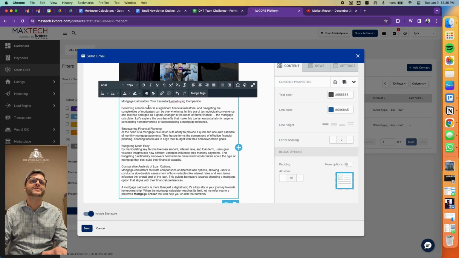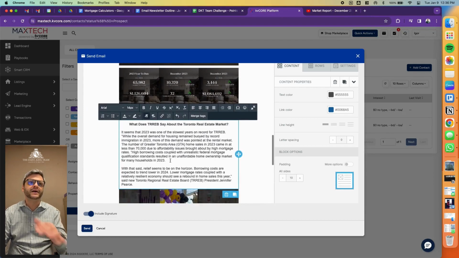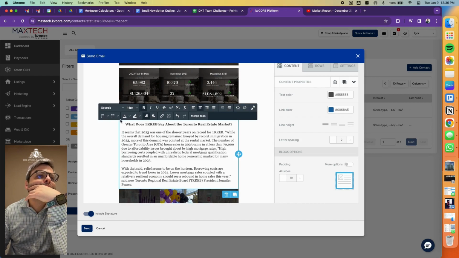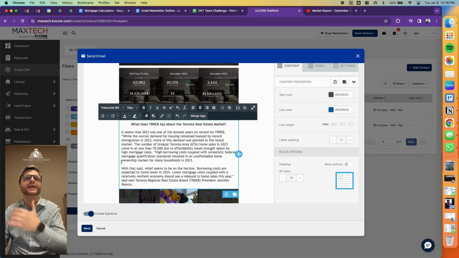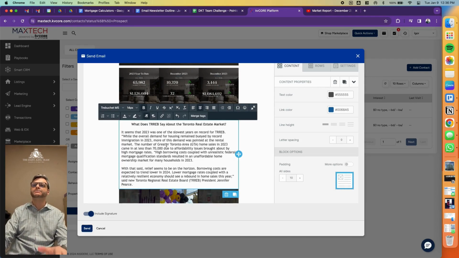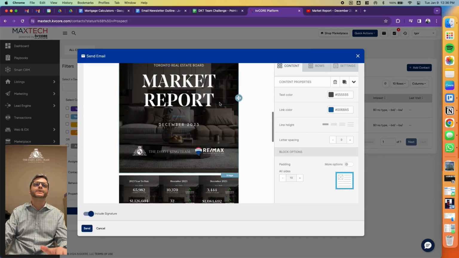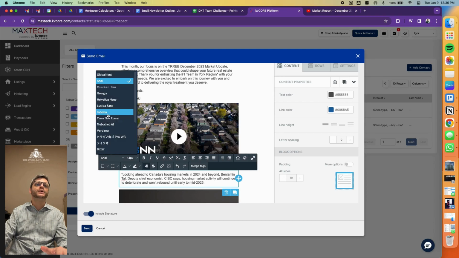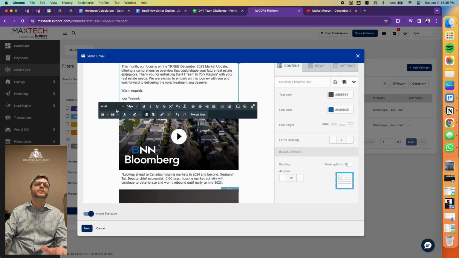So the text font is Arial. I don't really like Arial. I'm gonna do Georgia. No. Trebuchet. Yeah, I like Trebuchet. Looks a little bit more email-y. So I'm gonna do that for all of it. Trebuchet. Boom.